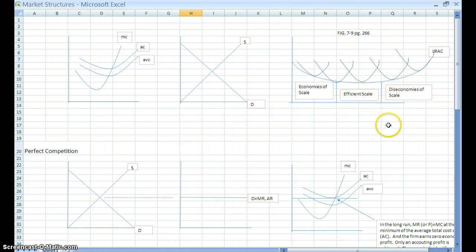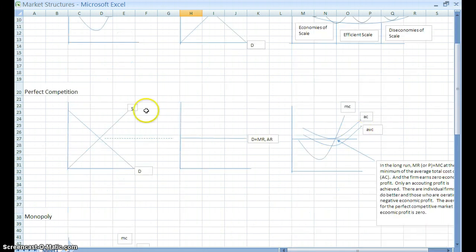The minimum efficient scale determines what kind of market structure is going to be in effect for the good that is being produced. The first one we talk about is perfect competition. There is a supply and demand curve in action on something that is sold in perfect competition. The product cannot be differentiated from one supplier to another. So let's take, for example, wheat. Wheat can be produced by thousands of farmers across the country. Some of them have large farms, some of them have small farms. They are all fairly efficient.